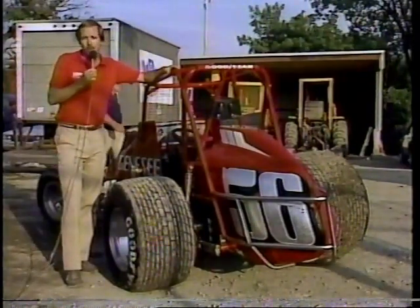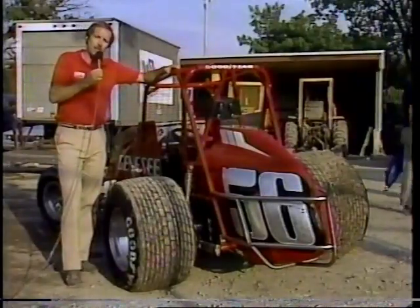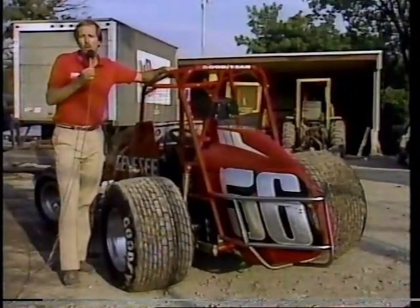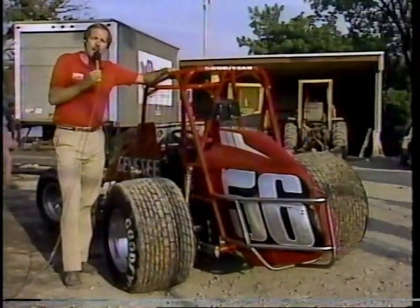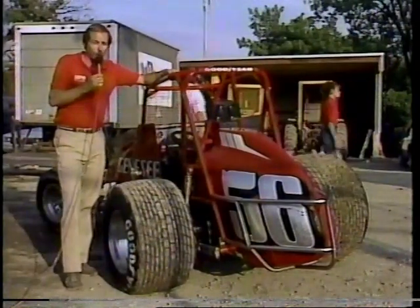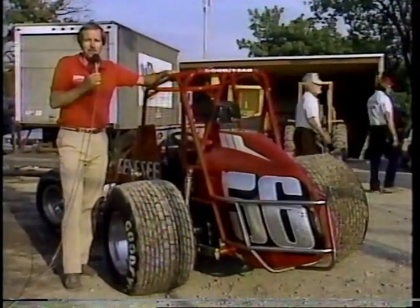For practice and qualifying, these drivers utilize maybe 10, 11, 12, even 13 inches of stagger, which means the right rear tire has that much more circumference than the left rear. As the track goes away, gets hard, gets slick, for the feature, we may be utilizing 6 or 7 inches of stagger. Keep in mind, they have 500 to 600 horsepower. So if they step on that throttle too hard with all the horsepower and too much stagger on a slick track, they could spin out of competition.